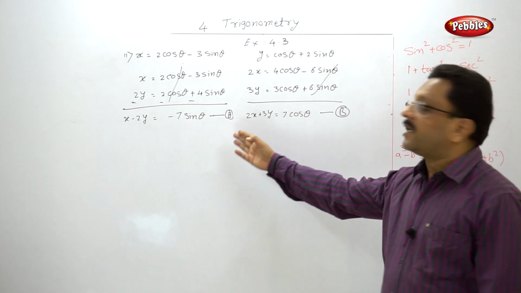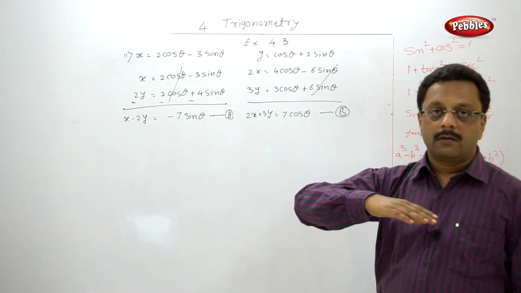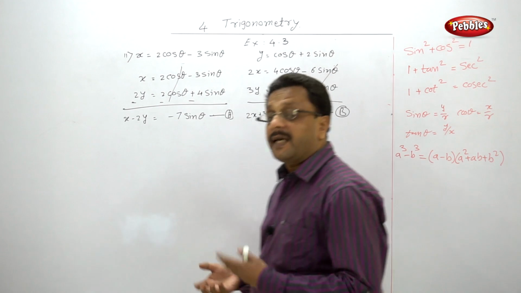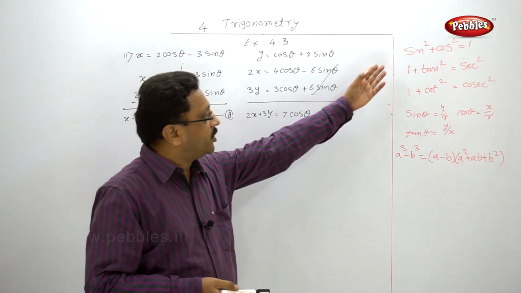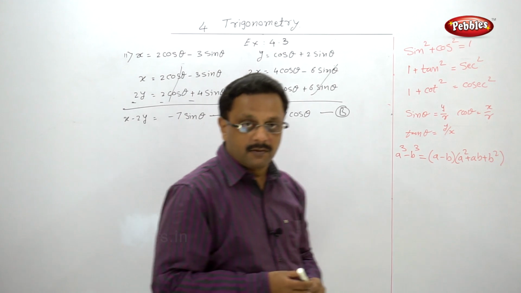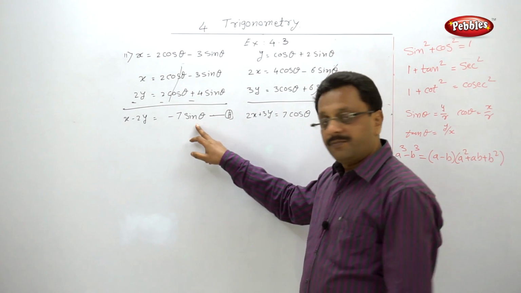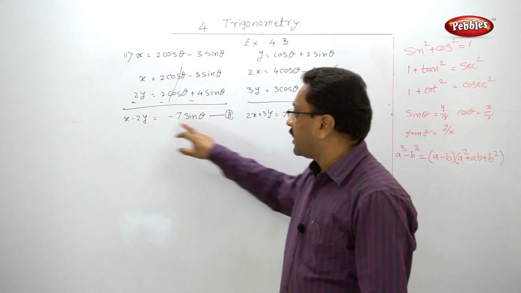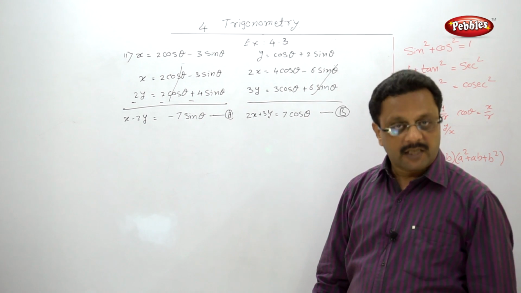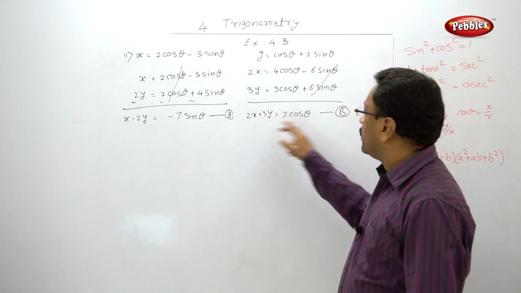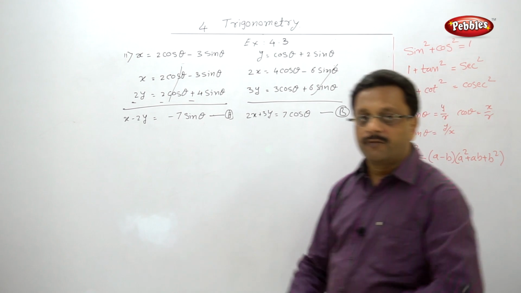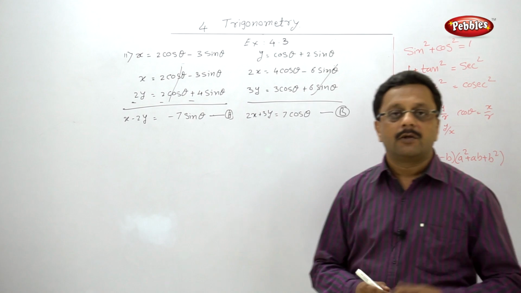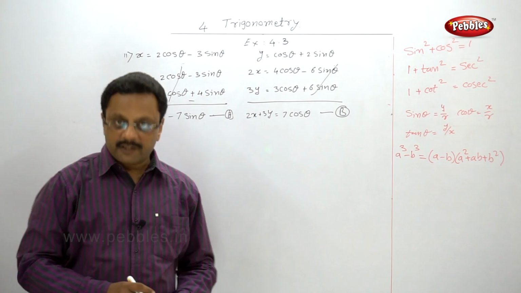Now this is exactly similar to the previous example. There we had only sec and tan. Here we have sine and cos, and sine square theta plus cos square theta equal to 1. You have sine, so multiplying both the sides you will get sine square theta, and here multiplying both the sides you will get cos square theta. So please pause your video here and do this final step. Please pause. Let us solve it.